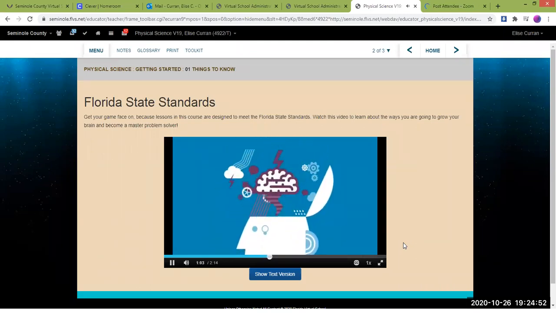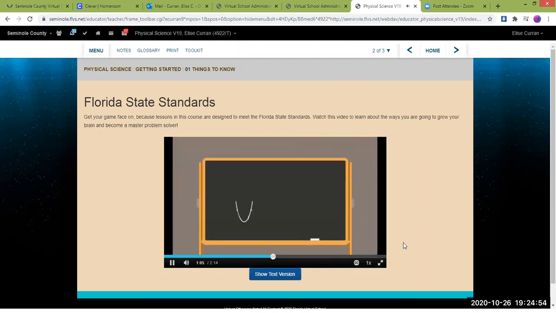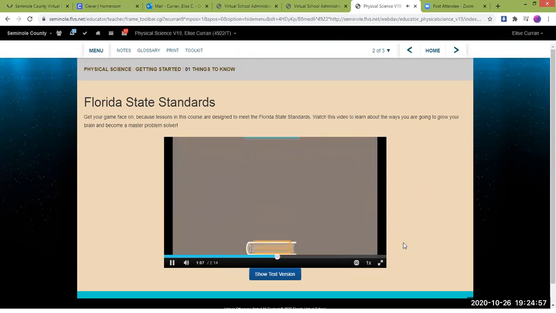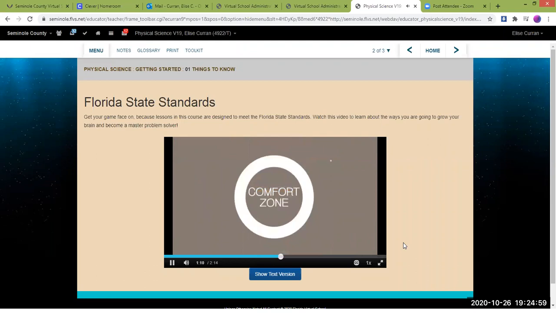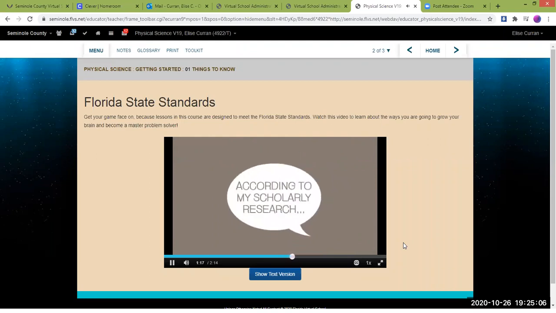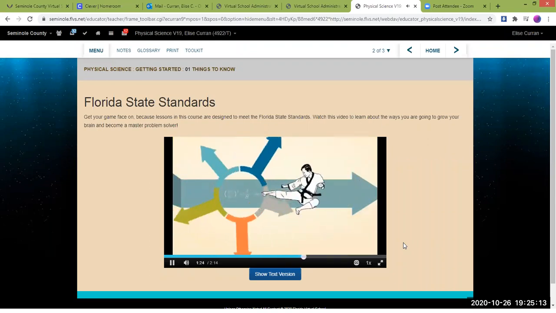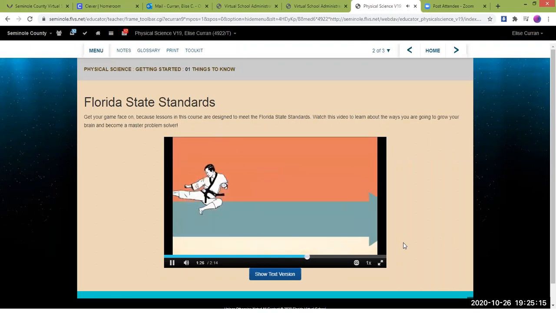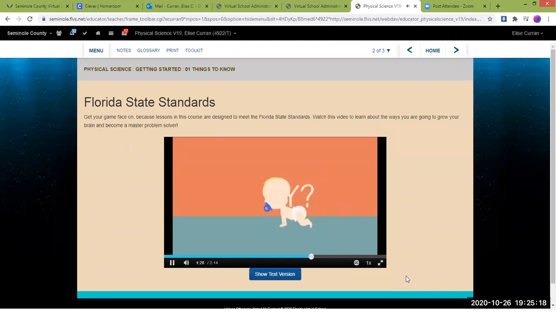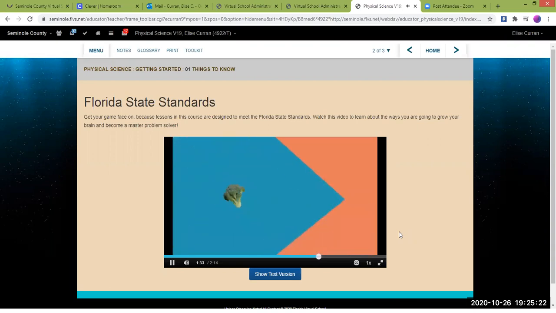So get ready to sweat, because here's what's in store. Instead of staring at this or memorizing what's in here, you're going to step out of your learning comfort zone. You'll learn a whole lot more about the world, discuss stuff, write about stuff, and sound super smart while doing it. You'll finally see how what you learn in school can be used every day and become a faster, more efficient master problem solver. But most importantly, it'll help you figure out a question you've been asking since you were a toddler. Why?